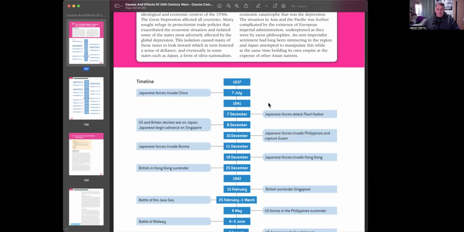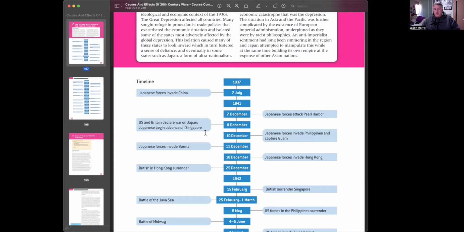So some Japanese historians would say it started with the Second Sino-Japanese War in 1937, but a lot of historians date it from the attack on Pearl Harbor, which you guys all know is December 7th, 1941. The next day, the U.S. FDR gives the famous "A Day That Shall Live in Infamy" speech, and the U.S. and Britain declare war on Japan.